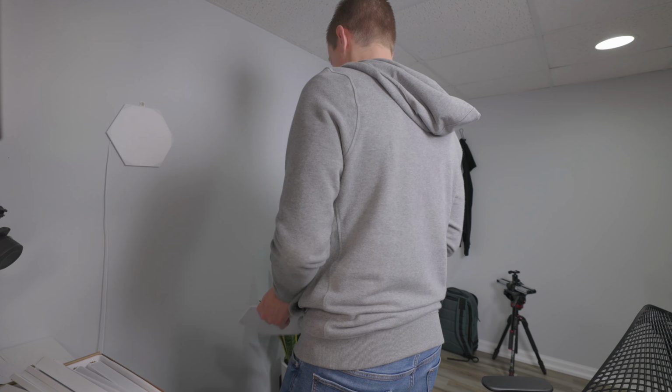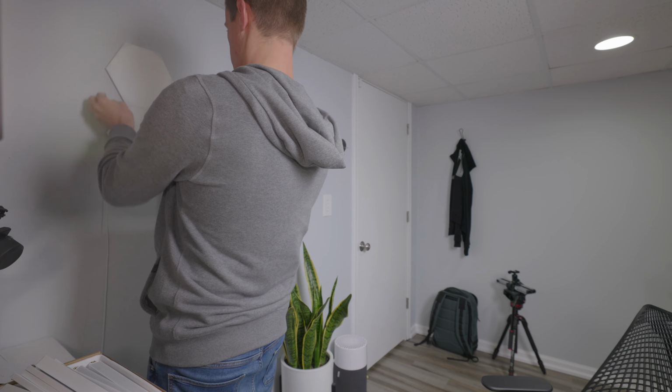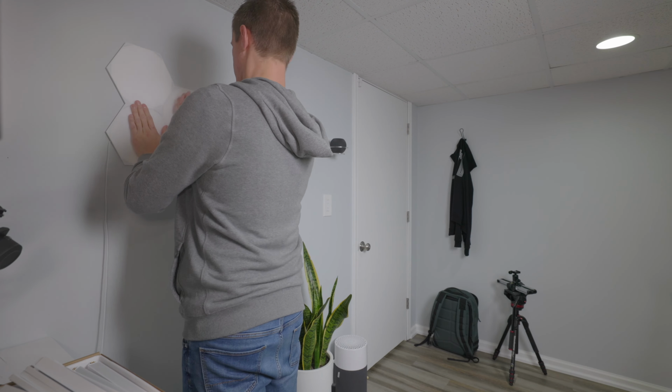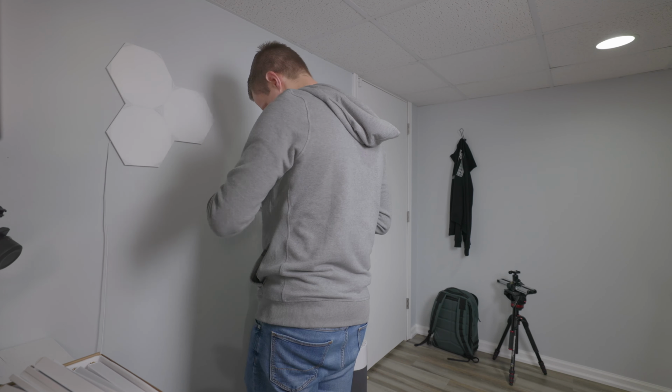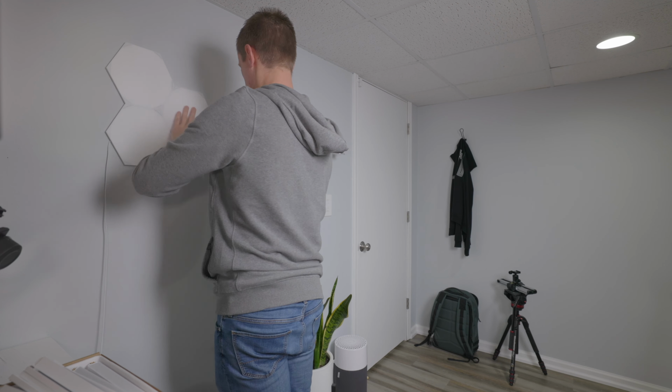Now, the adhesive is another thing I want to talk about, because in the past I've heard plenty of people say they have no problems with the Nanoleaf adhesive on the Shapes line, but when I had to move my Shapes earlier this summer, I did have a little bit of trouble getting it off of my drywall. I ended up switching to Command Strips for attaching those Shapes to the wall, and that works really well, and I had no problem moving them again for this new office setup.